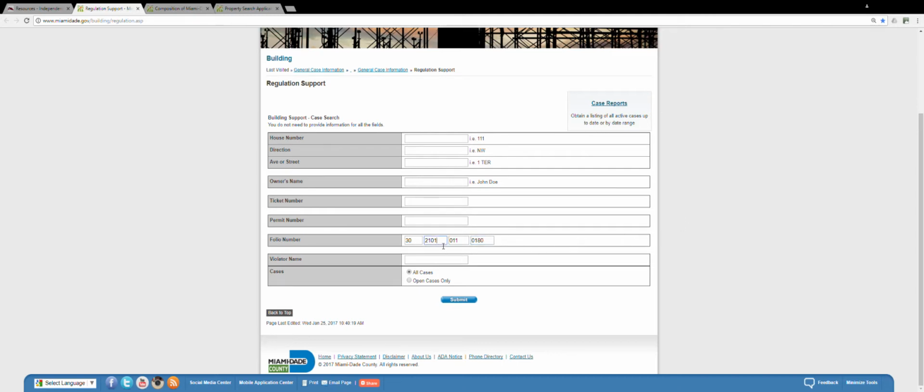Really, I am actually typing in here. They won't let you put more than the numbers that are supposed to be in there, so it's kind of idiot-proof a little bit, which is nice, but you still need to know how it's broken down. The next thing is that we're going to select if we want to see all the cases or just the open cases. Now, trust me, it is much easier just to search by open cases, because you do not want to see a bad property's history of code violations. Building violations only matter if they're open at that time. If it was previous to that, you can use that as a history of the property, but really for your closing cases, and what's going to affect your closing, open violations are what matter. So we're going to go ahead and hit open cases, and we're going to hit submit.